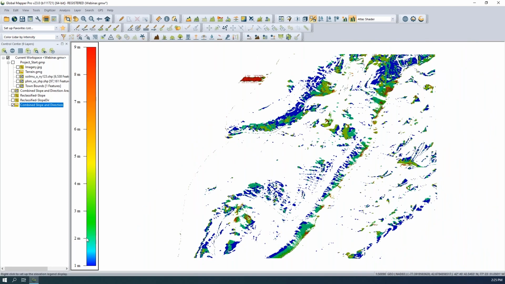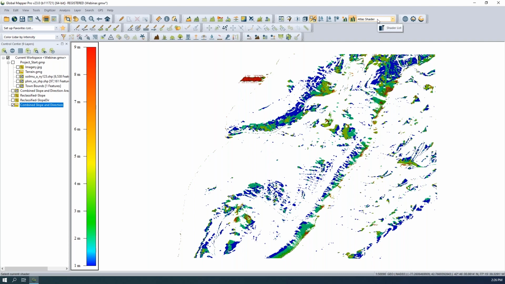So here we have values 1 through 9 represented, just like we saw on that table. We've got plenty of holes in this data set where there was no data, where our slope and slope direction areas did not overlap. But again, we're looking to really highlight values 1 through 4 from this data set.